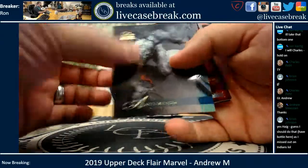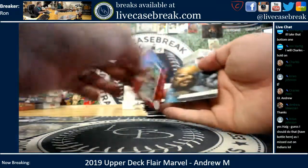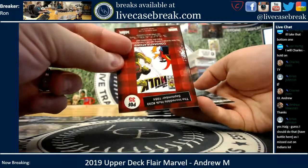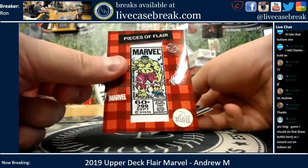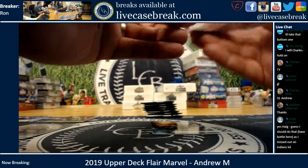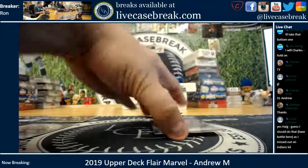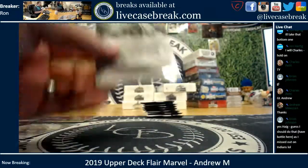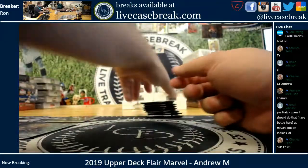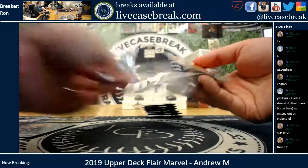Got Anti-Venom, Stilt Man, and your Proof or Piece of Flair number 35 — that is the Incredible Hulk number 299. Sounds like that's in the Short Print category. Number 35 seems like it's high enough. And then Nick Fury — one out of 120. So just over one out of 12 boxes.